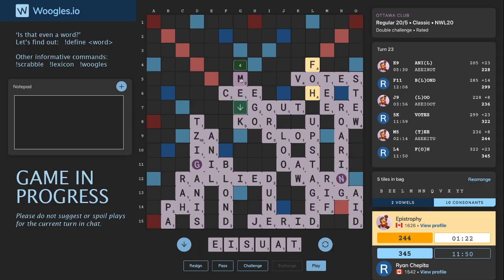Maybe just drop an M here to create an additional E lane. But I'm so far behind at this point that I'd really need something like a Q bingo just to do anything. Ooh, this is an ugly situation. I'm so down on time. I have to go, I have to go.